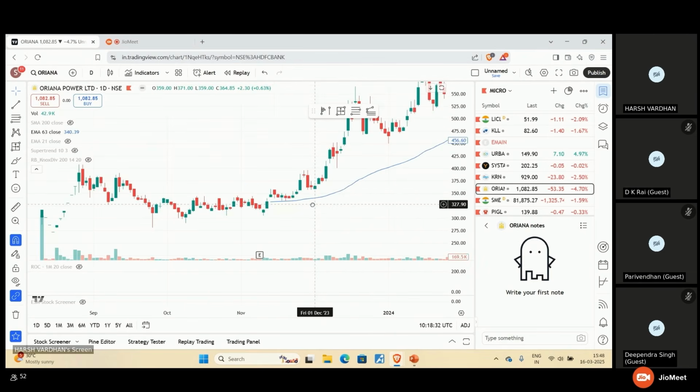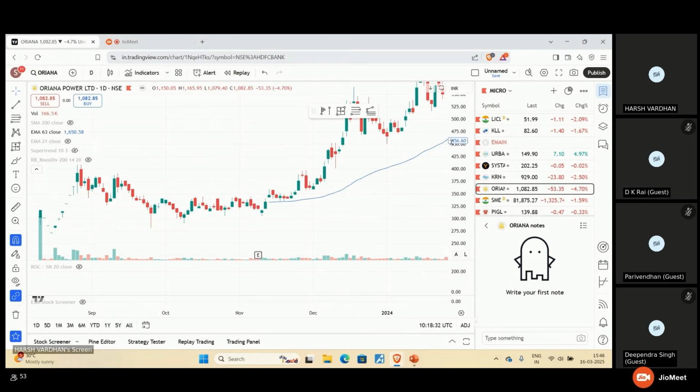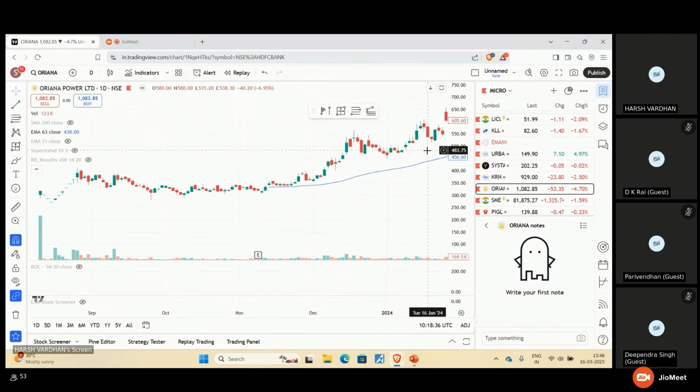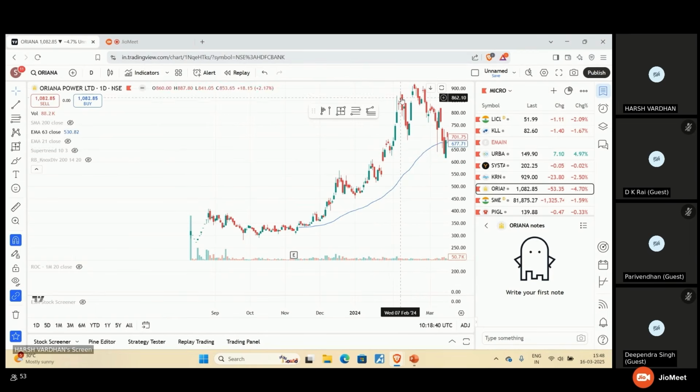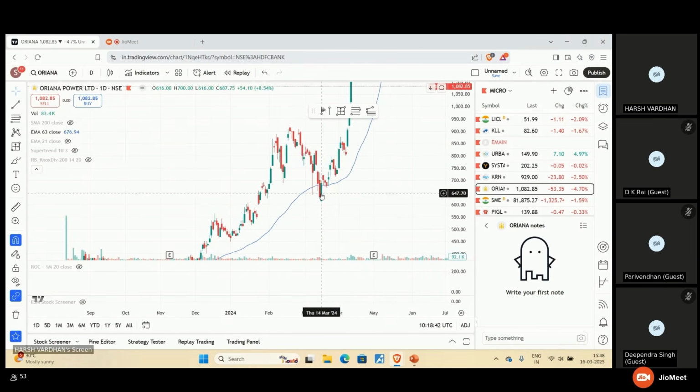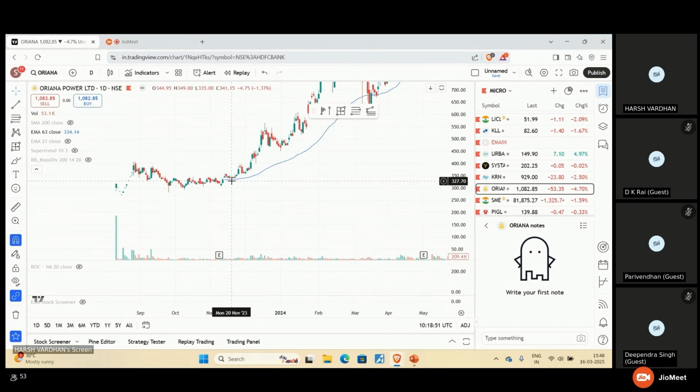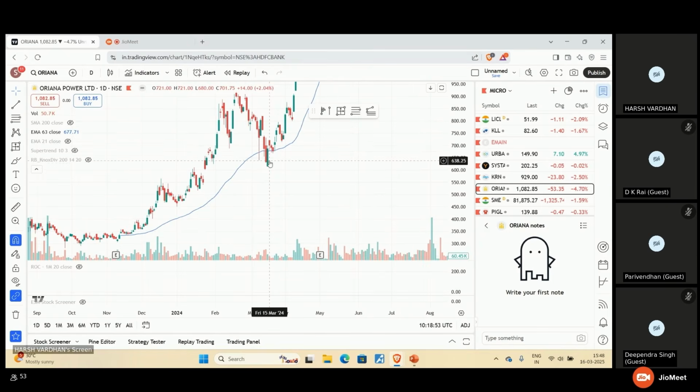So they will keep on buying every day, but in small quantities. Then after accumulation, uptrend, pullback, uptrend, pullback. So again, the stock is in uptrend, forming lower lows, lower highs. This again broke the previous low, but took support from the 63-day EMA line. So that's why the 63-day EMA line is very important, right?